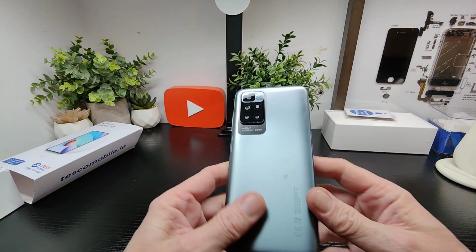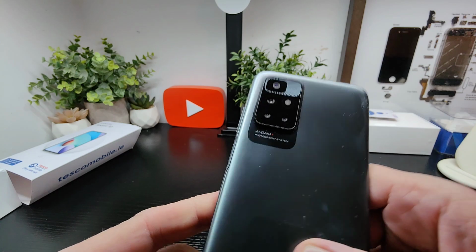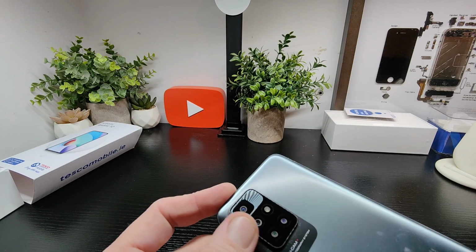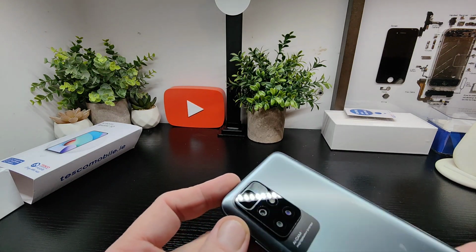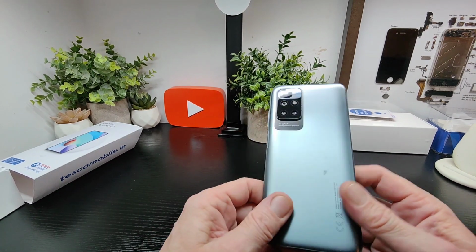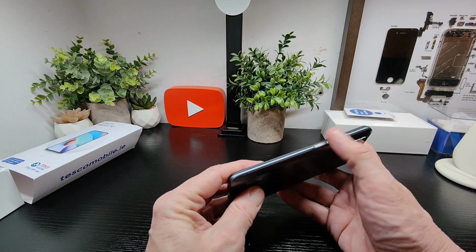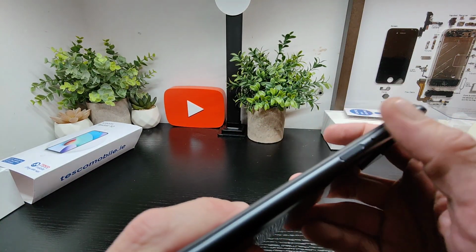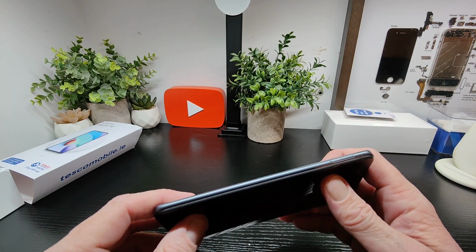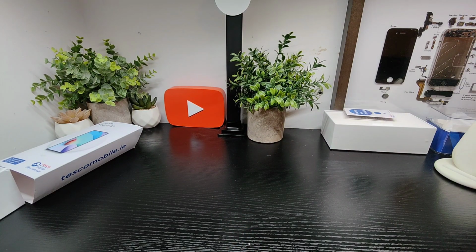Okay, so let's have a look at the phone. Up top we can see this camera array here, which is pretty nice, and it does collect dust, as you can see. So we've got a 50 megapixel main camera up on top, our flash here, and then our other cameras there with AI cam photography system. You've got your mic up here, headphone jack, that's another win for a lot of people. And USB-C in the port, another speaker down here, another mic. You've got a fingerprint sensor on the side, and your keys here for volume control and so on. And there is the SIM card tray. So that's pretty much what it looks like there out of the box.